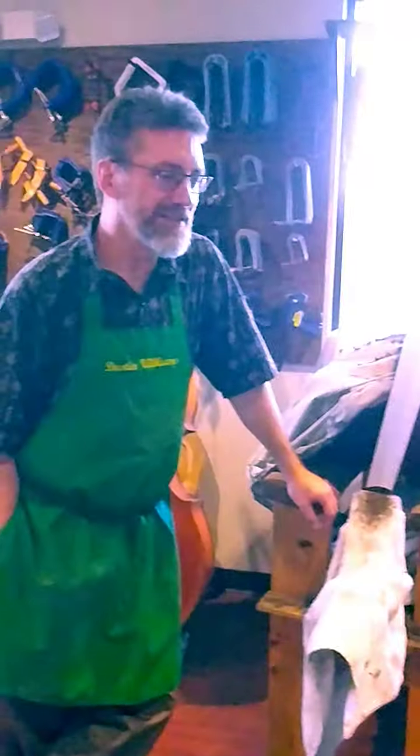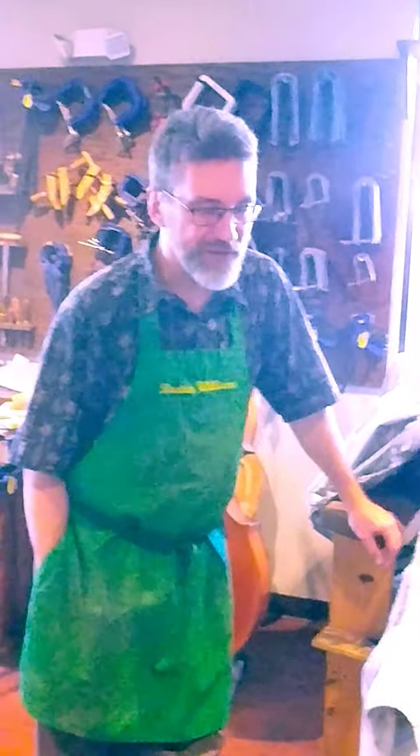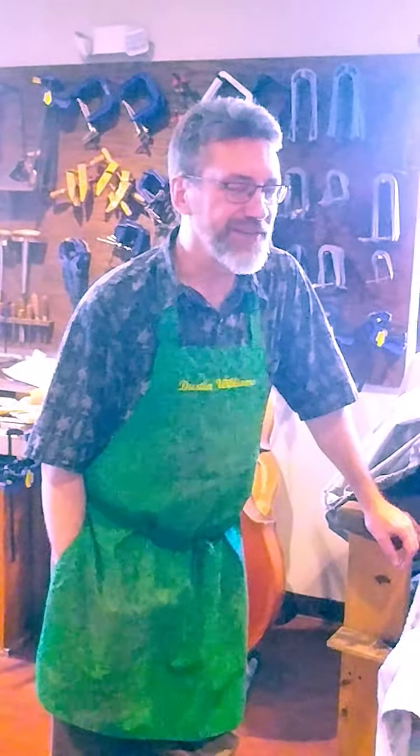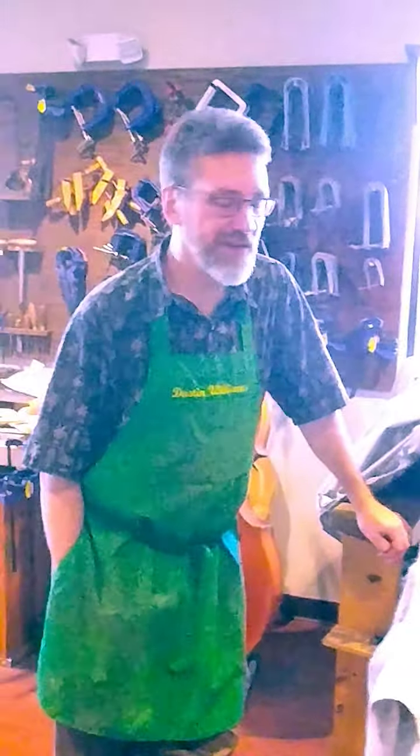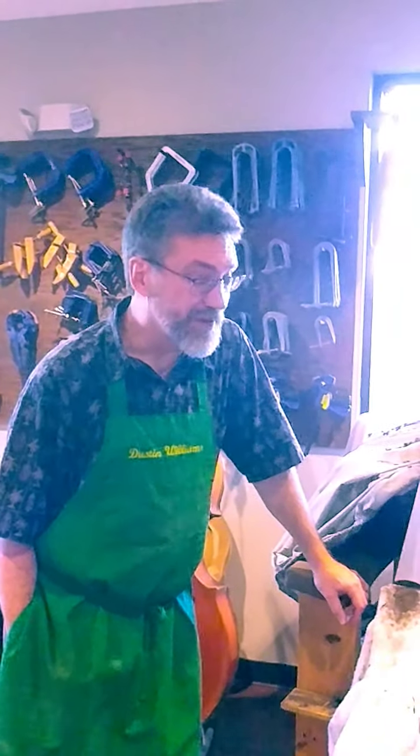One big difference, if you're dealing with guitar guys, between guitars and violins is that guitar makers get all excited about the wood, like, ooh, this is pretty wood, look at the wood I used on this guitar. Violin makers, when we look at another violin, if we have nothing else complimentary to say about it, we compliment the wood, because the wood is the one thing the maker has zero control over other than purchasing it. They didn't make that tree grow. It's what you do with the wood that matters.